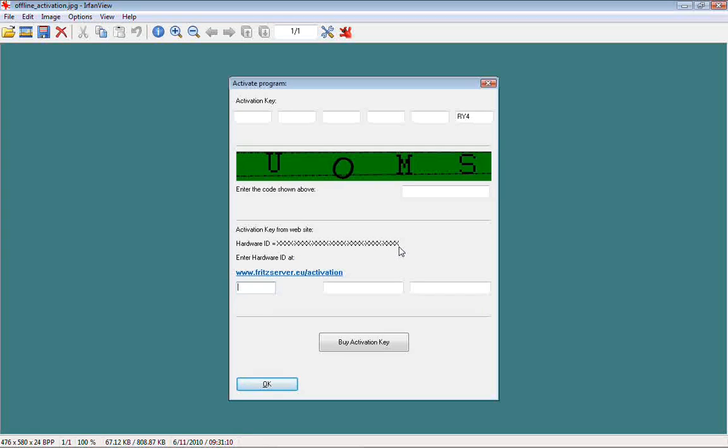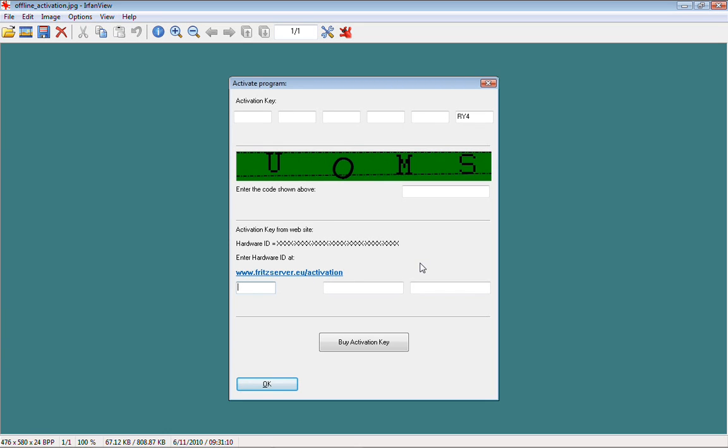What you need to do is write it down and do it very carefully. Again, make sure that the 2's are 2's and not Z's, etc. Write it down, and then tote your manual and that number you wrote down after hardware ID over to a computer that is connected to the internet. With me, I had to go 3 feet to my left here and get on one of my online computers. However, you could also do it from a work computer, or from a computer at the library, an internet kiosk, whatever it happens to be. Go to this website, www.fritzserver.eu/activation. It's all right there.